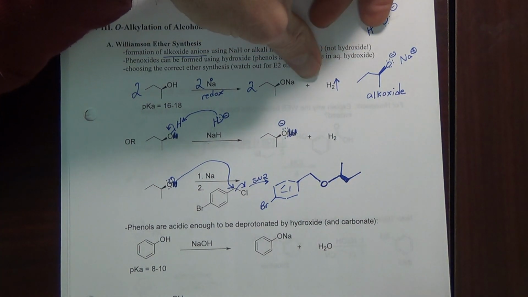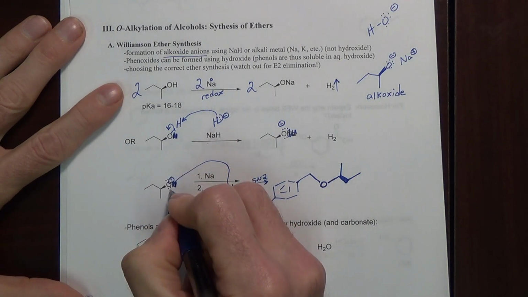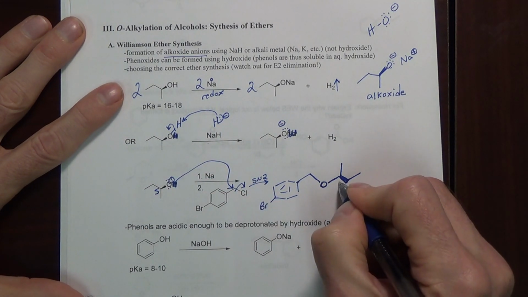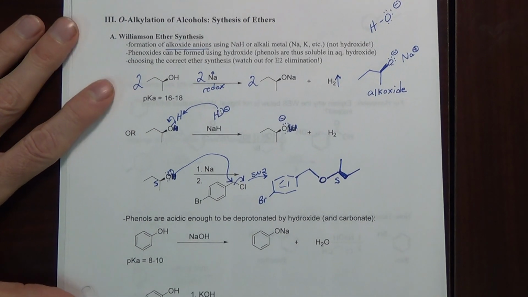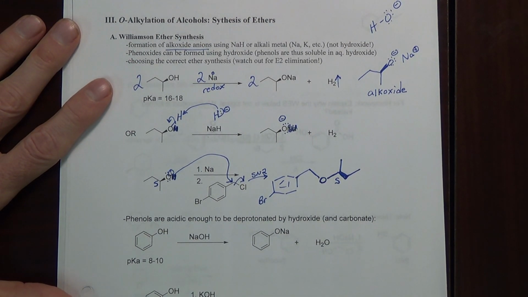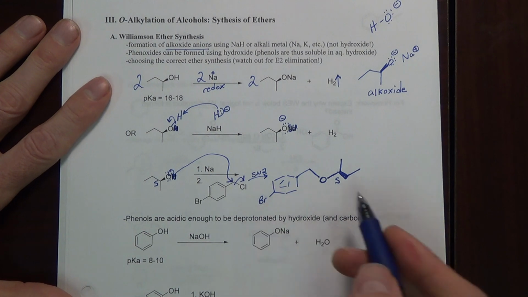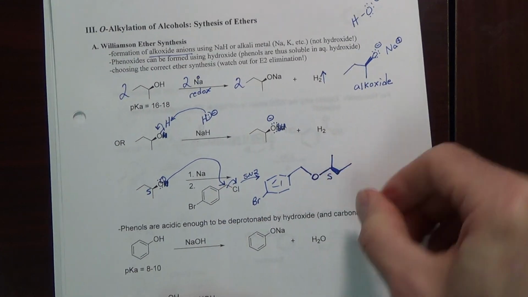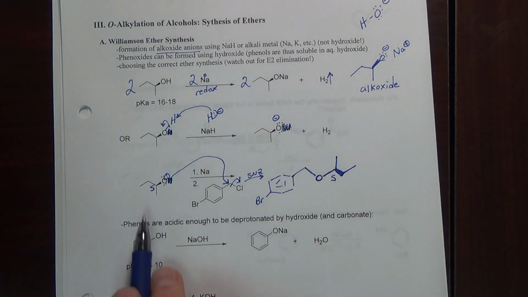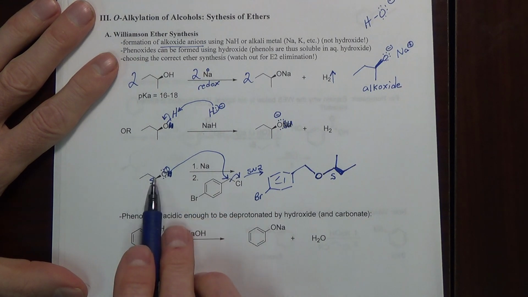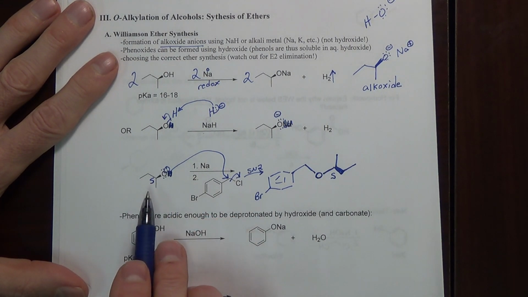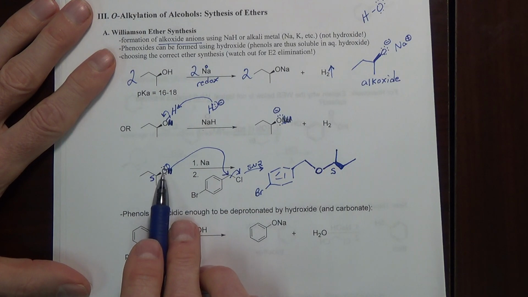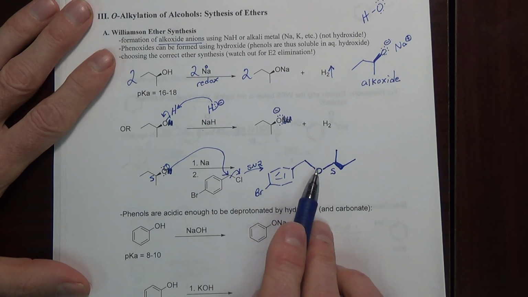Yeah, because this over here is S, and so that there should be S. But we now have an ether. Instead of a chlorine bonded to that benzylic carbon, the oxygen is now bonded to the benzylic carbon, because the good nucleophile, which we generated by reacting the original alcohol with sodium metal, the alkoxide, then did a backside attack, and that's how we did our substitution.